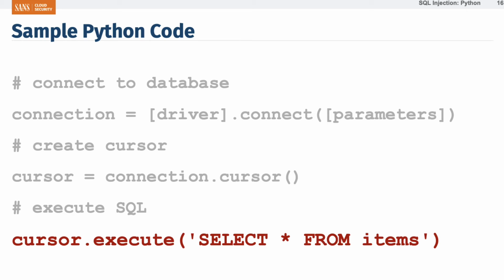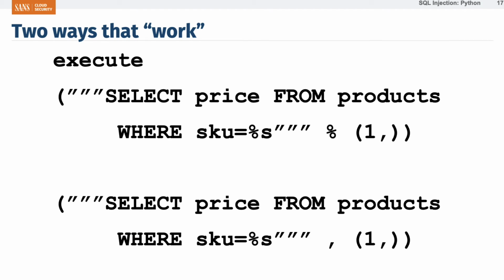Now, there are two ways how I've seen this done in Python. Both lead to the same result in the sense that both work, both execute SQL statements, but one of them is safe when it comes to SQL injection, one is not. And I want to give you a second here to look at this so you can see if you notice the difference here. Yep, it's the percent versus the comma. That's our difference here. And that's substantial when it comes to Python.